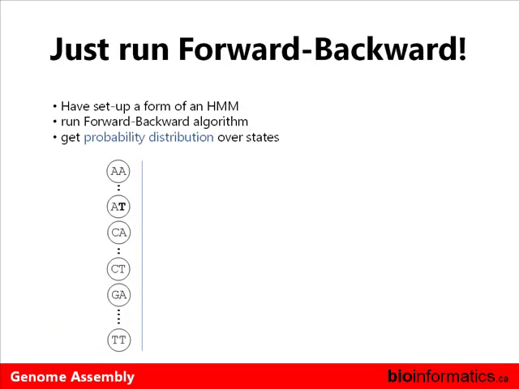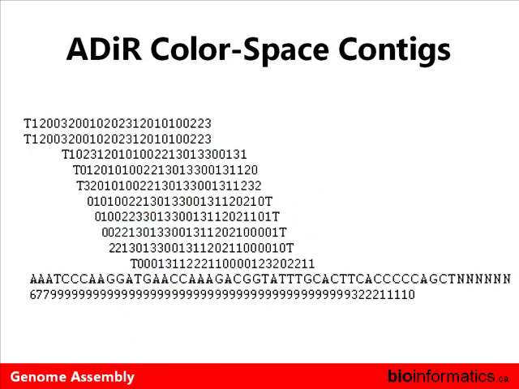So what this lets you do in the context of a hidden Markov model is to say, for every single position, what is the likelihood of the state that you are in? So for example, you could say, I'm most likely in the state AT, and hence call the letter T at that position. Furthermore, what's really nice is it allows you to give a confidence value for every single letter.